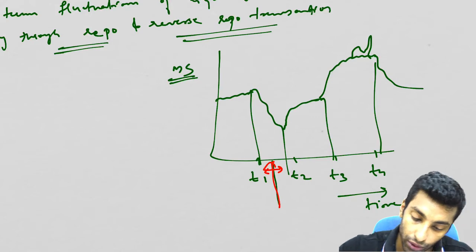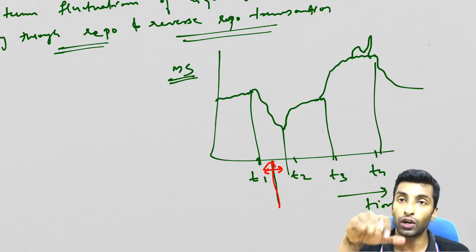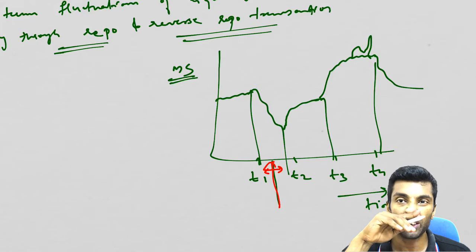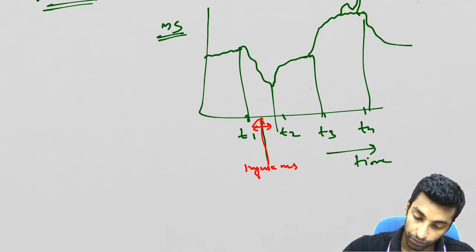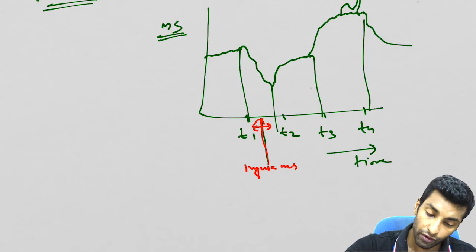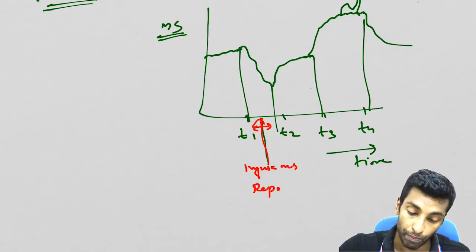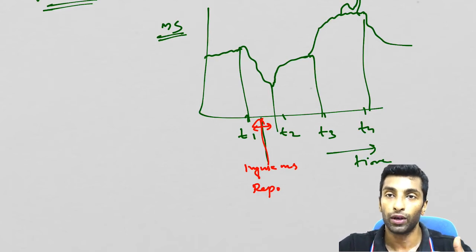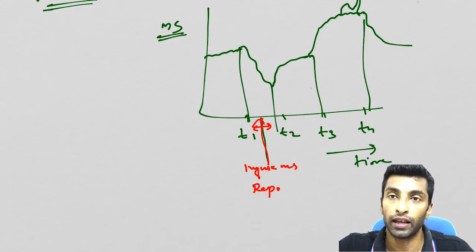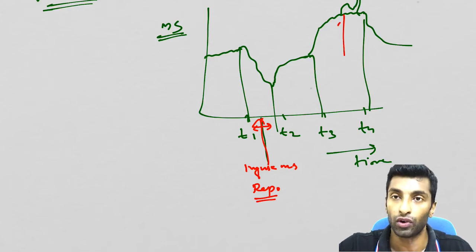Here, from T1 to T2, what does RBI need to do? So shortage you can see here. So what does RBI need to do? RBI needs to infuse money supply. Okay, so infuse money. So for that what you need to do? RBI will use repo to give money, to pump money, to inject money in the market or economy. Repo transaction will be used. I'll explain what is repo.